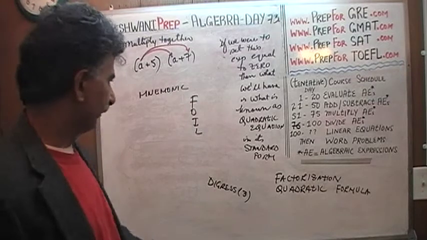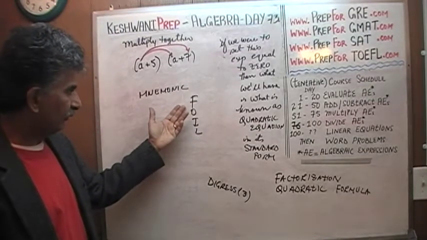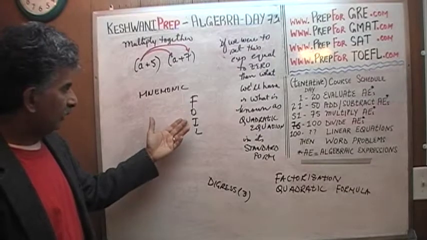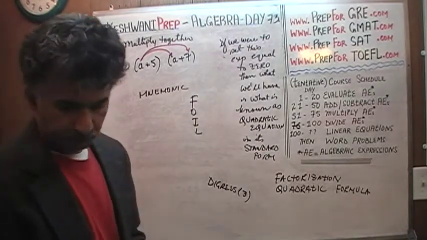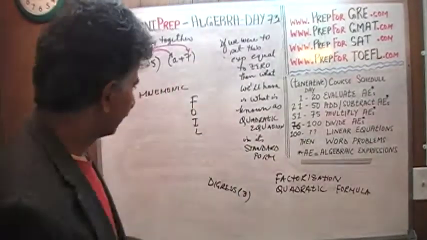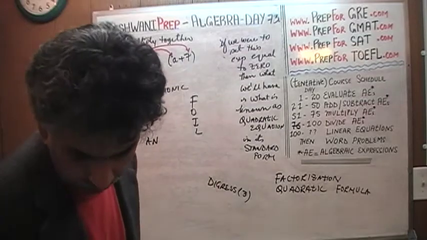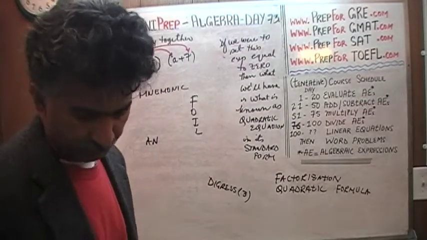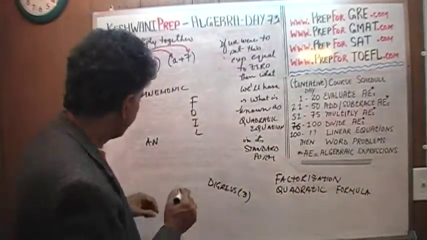Digress means to go off a topic. I'm right now digressing. And they're taught this mnemonic, FOIL, which I believe stands for first, outer, inner, last, something to that effect. One day, here's an anecdote. And what's an anecdote? Let's talk about the word anecdote. Oh, well, let's not talk about it because I don't know how to spell the bloody thing. Anecdote is the word. I'm not going to put it on the blackboard because I don't know how to spell it. Do we know this word?